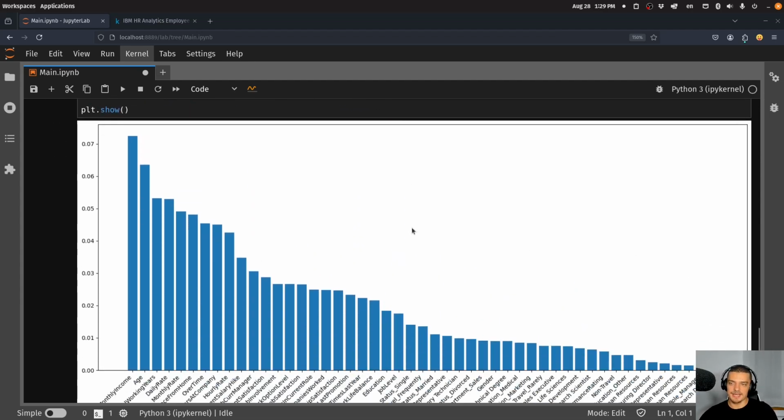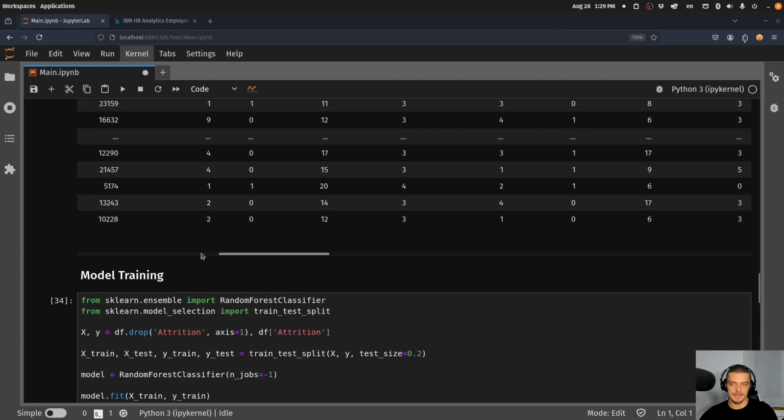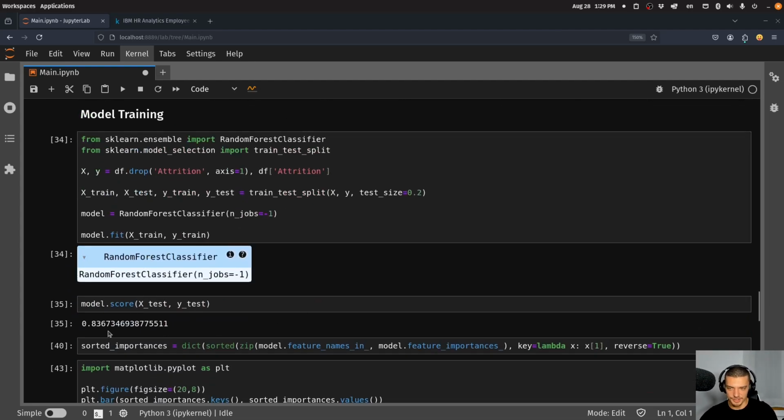But yeah, this is how you can analyze also the feature importance, and you can now use the model for making the prediction in your company if you have a real world data set with, in this case, 83. If we do it a couple more times, 88% accuracy. This is kind of good. Yeah, and if you want to get even better, you can also do hyperparameter tuning if you want to. I have a video on this channel if you want to check it out. But this is how you can predict employee attrition in Python.